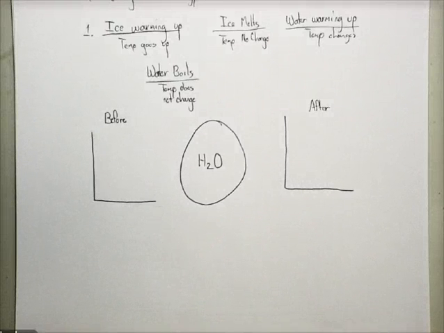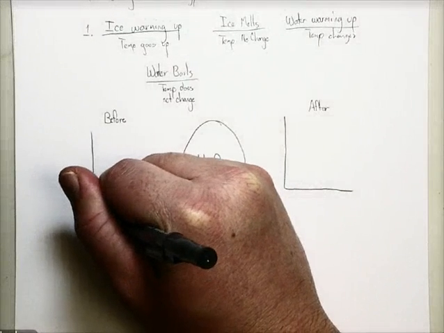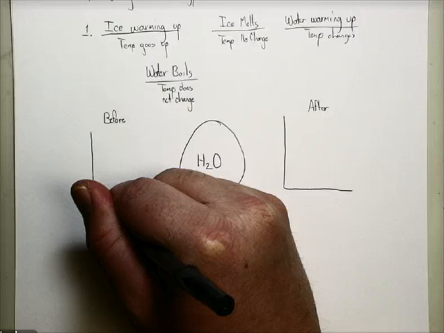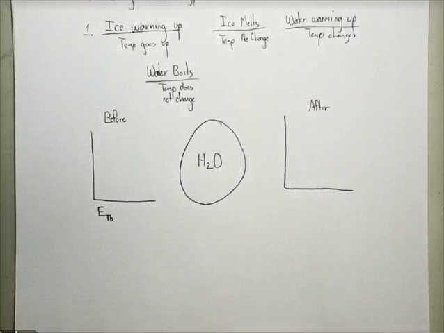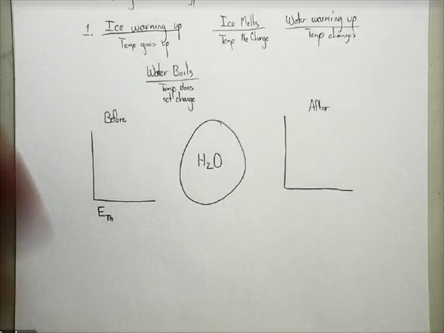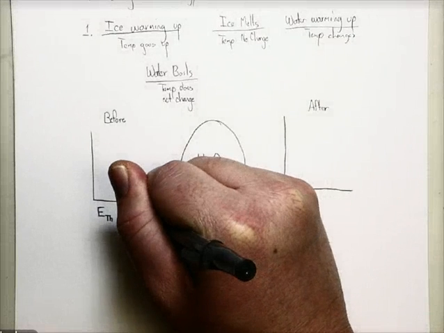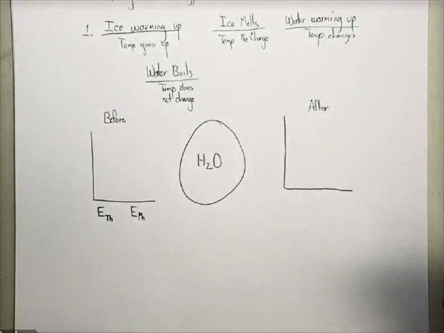So the before graph, there are two things right now that we're going to be interested in, and we can add things to this graph later, and when you get into physics, we can use it for other things. But right now, there's two types of energy we're interested in. There's the energy associated with temperature, which we are going to, for lack of a better term, call thermal energy. And so I'll say E sub TH. So that's the energy associated with the temperature. As temperature goes up, thermal energy goes up. As temperature goes down, thermal energy goes down. And I can also have what's called phase energy. And this is the energy associated with if it's a solid, liquid, or gas.